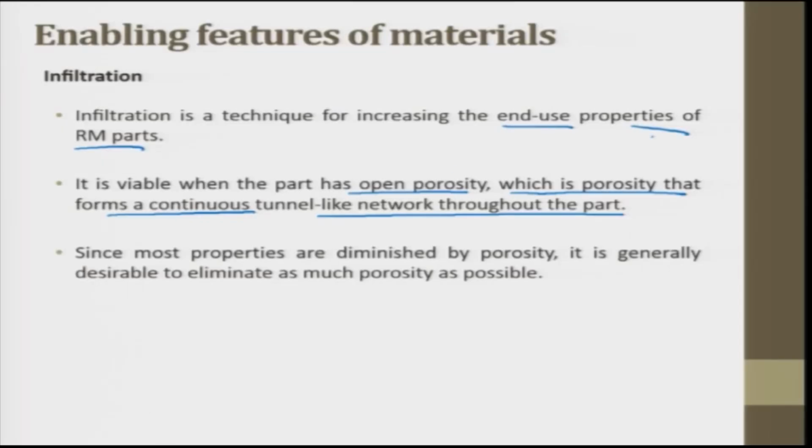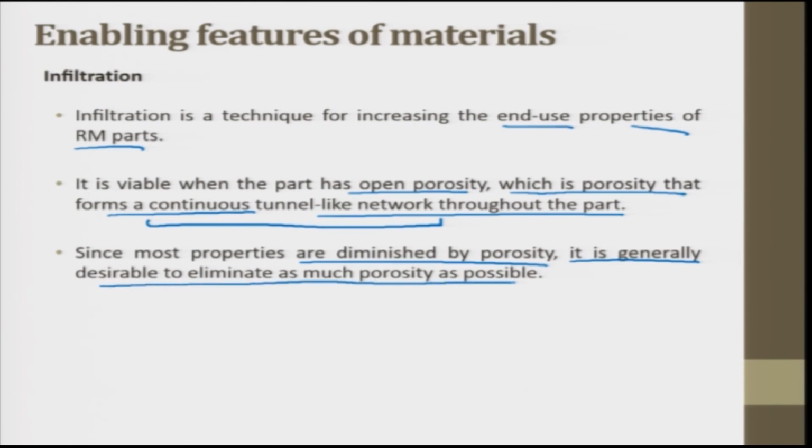There are different kinds of porosities. That can be spherical porosities, that can be unstructured porosity. So different kinds of porosities occur. When porosity is there, infiltration helps to counter that. So when the porosity forms a continuous tunnel-like network throughout the part, then infiltration helps to counter that. Since most properties are diminished by porosity, it is generally desirable to eliminate as much porosity as possible.